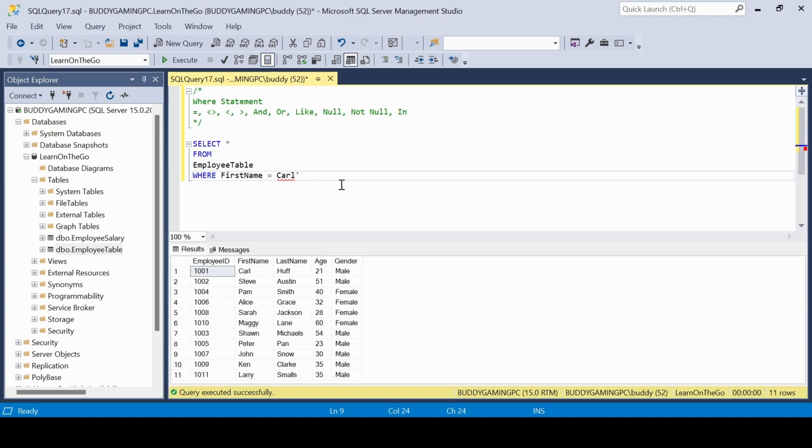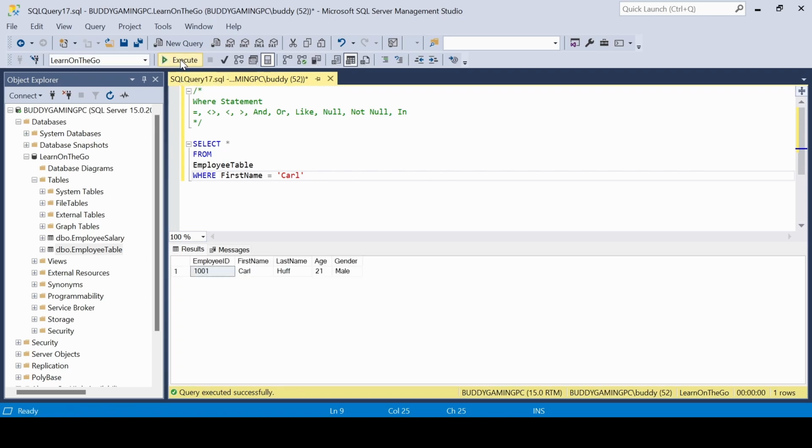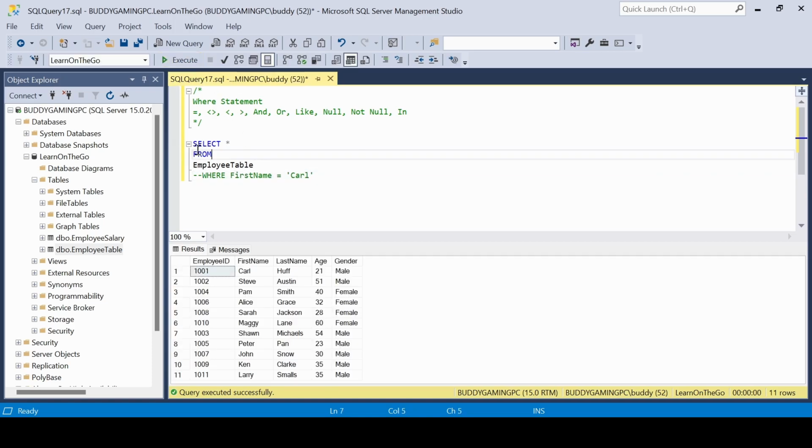So what you want to do is make sure that you put it out there just like that, hit execute, and now you can see that when you do where first name equals Carl, that's only finding that person, right? So now let's just do this, get everything back.